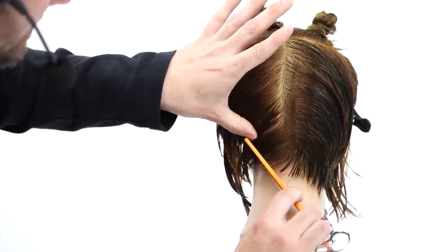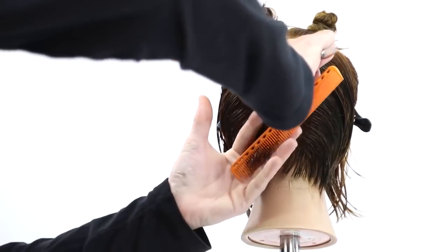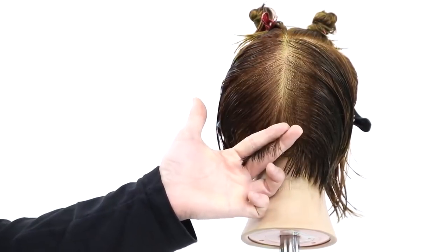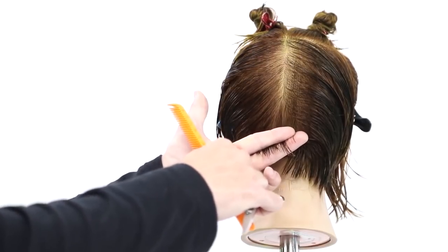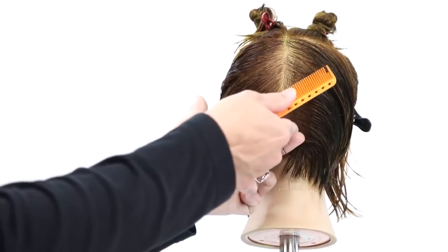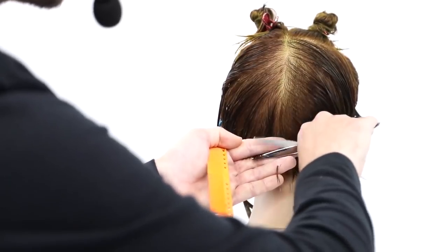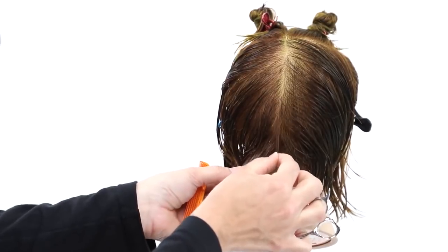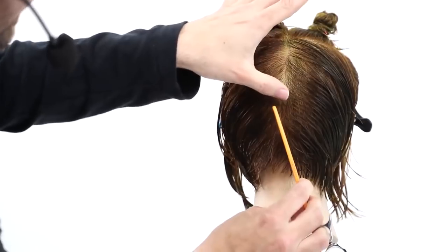I take my first parting, which is a slight diagonal forward. I scoop the hair into my comb. I bring it into my hand like that, and then I shift. And you could see I'm starting to lose that length. It's disappearing, but I've still got all this interior length. And now I go in and I cut short to long. So now we've got our short interior, long exterior, and I continue up the head that way.